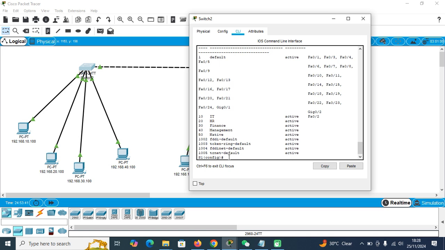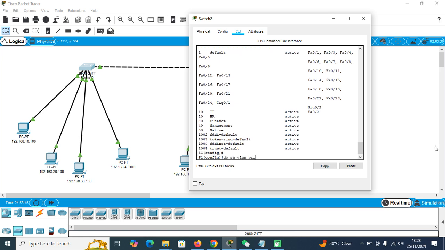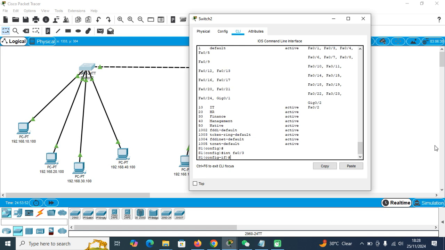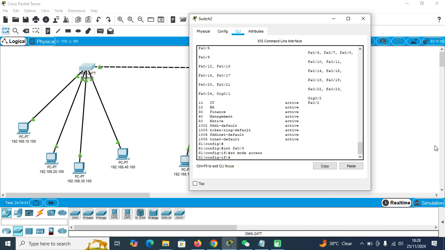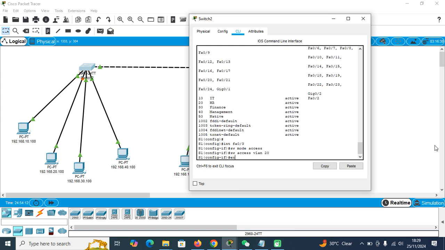So we replicate it for the rest. Let's go. Switchport mode access. Then switchport access VLAN 20. Then exit.